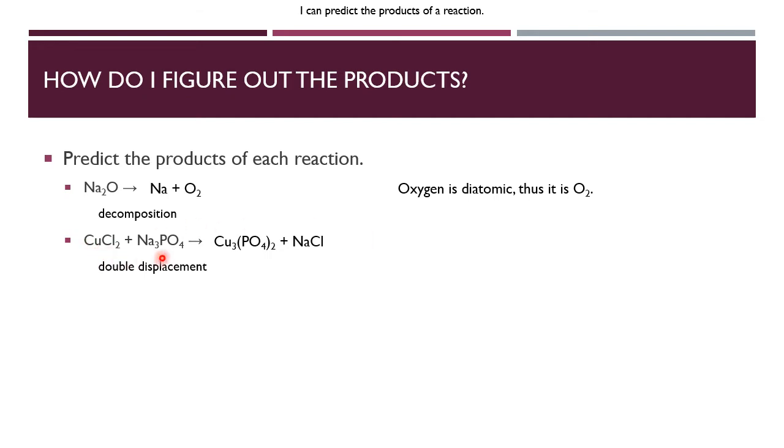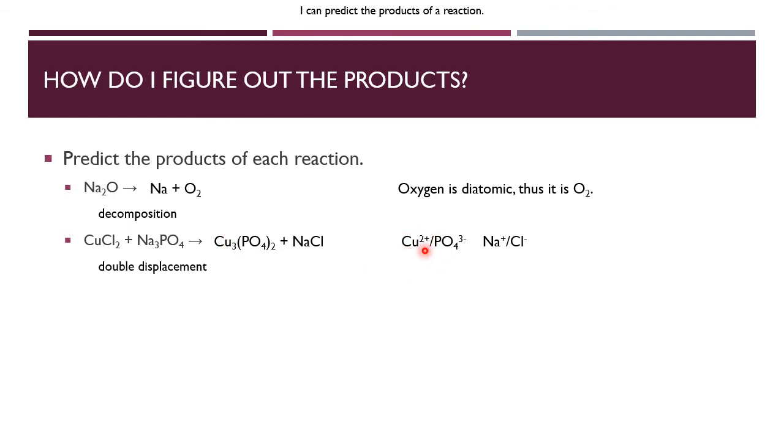But the copper is now with the phosphate. We can see that here with the Cu3(PO4)2. And the sodium is now with the chlorine, thus we have NaCl. Now about those formulas, you have to write the formulas just like you learned how to do when we learned about nomenclature. Recall that the total charge of any ionic compound has to add up to 0. The charges must cancel. So when I write these formulas, I can't just write CuPO4 because that's what I see on the left side. I have to consider the charges.